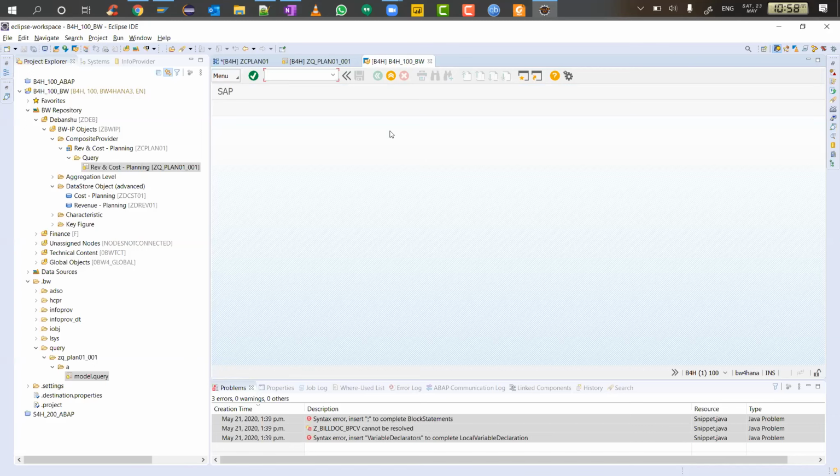Yeah. So for example, here RSA1. If I go to RSA1, is the T code there? Yes, the T code is still there. Many people think that RSA1 is gone. RSA1 T code is not gone, guys. RSA1 T code is still there. What is gone from RSA1 is the modeling tab. That is gone.